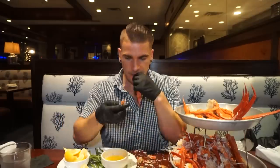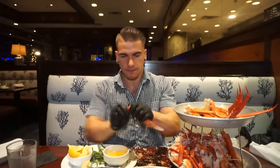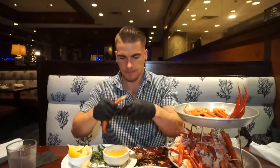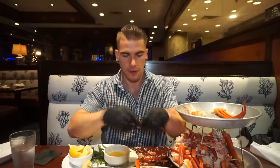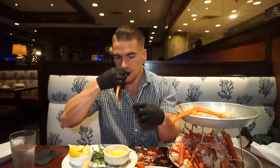I didn't have an exact amount of crab I wanted to get through — I was essentially just going to eat as much as I could in the time I had left. This third round of crab was again awesome. It came out so fresh and hot, with a seafood old bay kind of spice going on, which I absolutely loved. Old bay butter is so good with lobster, crawfish — and of course crab.